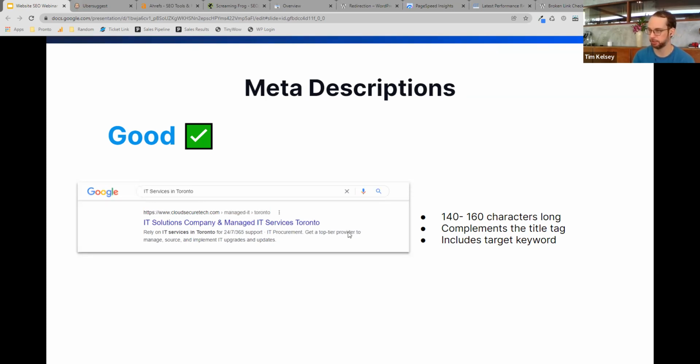And what Google does is it will show your meta description in the couple of rows just below the blue link. So this is your opportunity to explain a bit more about what you do, have maybe a little bit of a persuasive argument for why someone should click on your link when it shows up in the search results. And you can be a little bit more creative here because you have a little bit more space to write things.